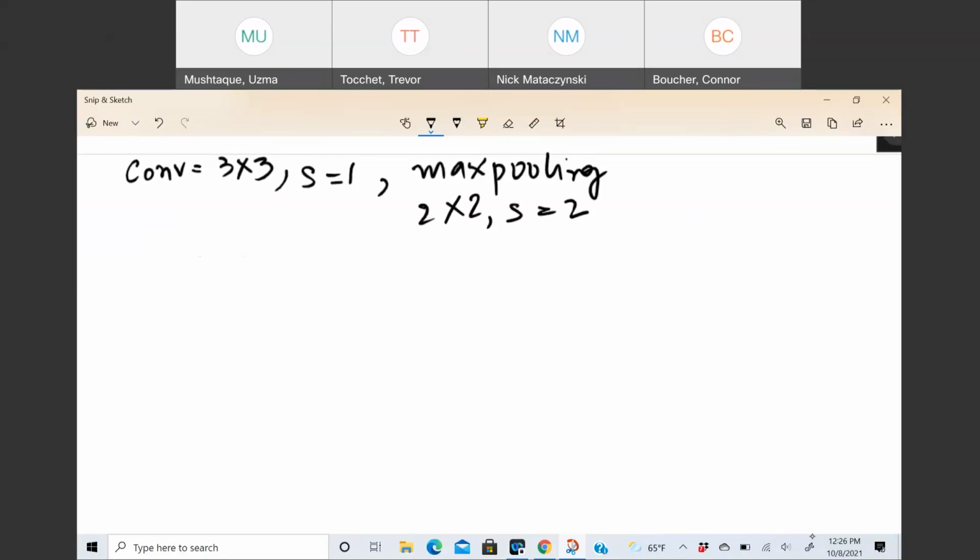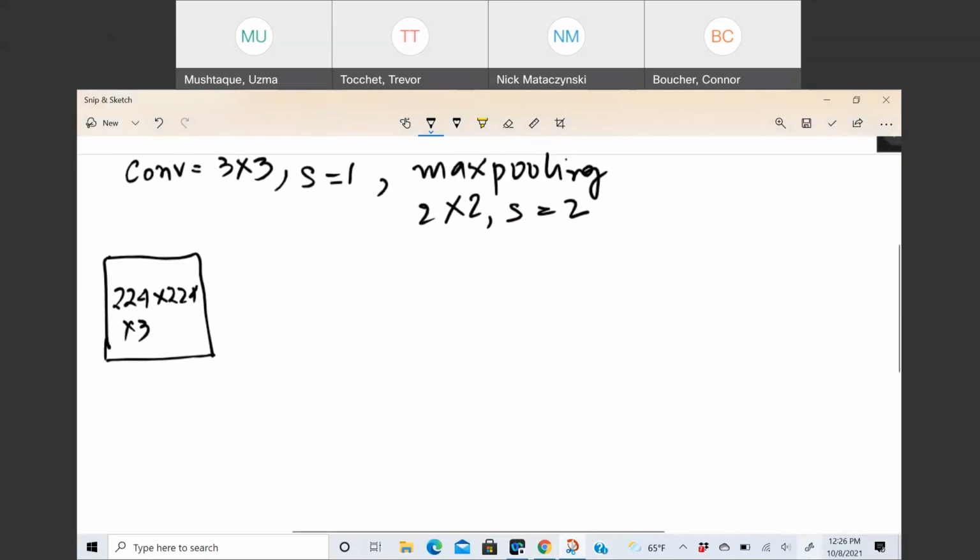Let's just focus on what's happening at a high level. So let's say I have this image, right? This is my input high resolution image. So let's assume this is 224 times 224 times 3. And by 3, I mean it's an RGB, right? And what I do is I apply this convolution, whatever filter I have, which is 3 by 3. And I use 64 of these. So a huge number of small filters.